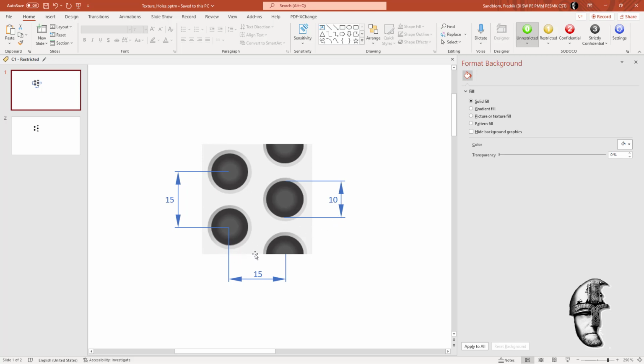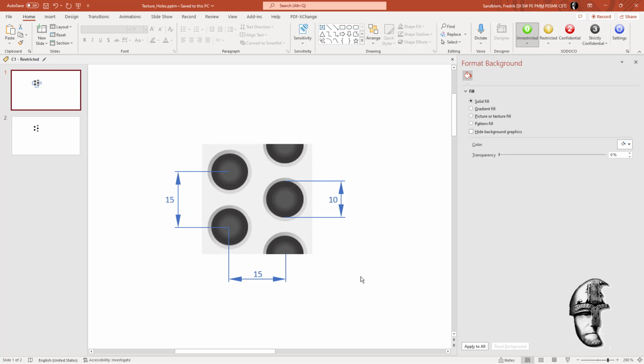So each square here is kind of 15 millimeters, meaning it's 30 across. It's 15 millimeters between the holes, both ways. They are staggered, and that's why we need this type of definition in order to create the pattern. As I said, 15 between in both directions between the holes, and the hole itself is 10 millimeters, and then we have a little chamfer there.